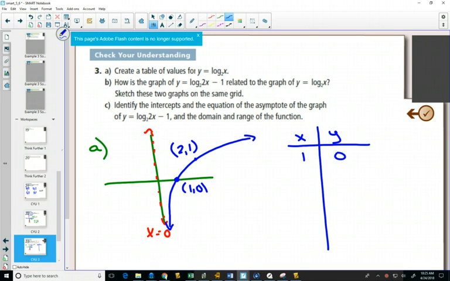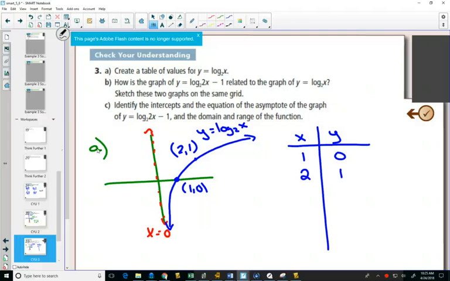So as far as a table of values, what we have on our graph right now is we know that when x is 1, y is 0. When x is 2, y is 1. But let's label some more points on here just to do some mental math. After 2, 1, what's the next nice point you could label on this graph? Right, this is the graph. And I'll do the rest of the points that we label on here in black so that we can see that those 2 blue points are the key ones that you would have. But you should be able to plug in some other numbers. What's another nice value for x that will give you a nice value for y?